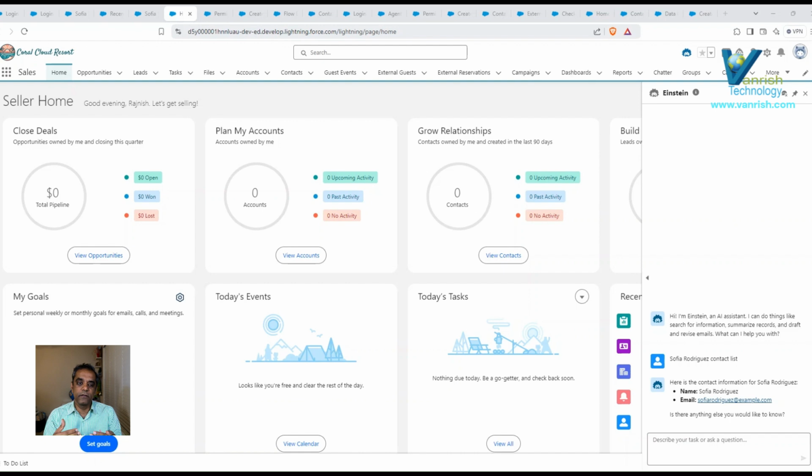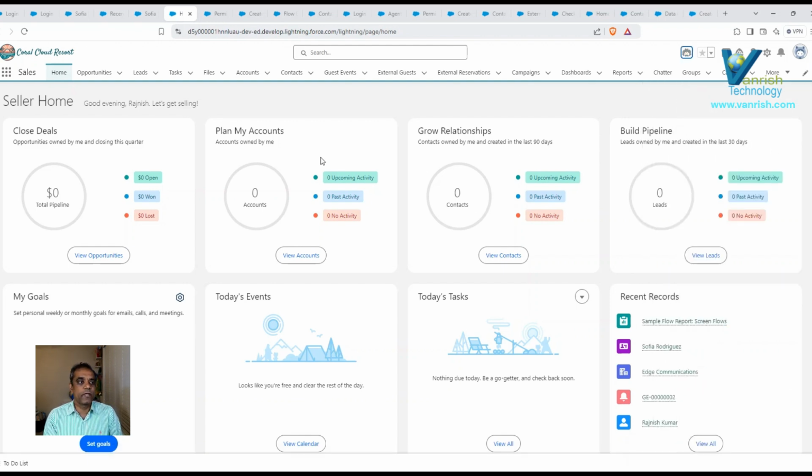Suppose that any of your users is checked in to the Coral Cloud Resort, it will immediately prompt the user with an email, welcome to this resort. So let's see how we can configure that one.